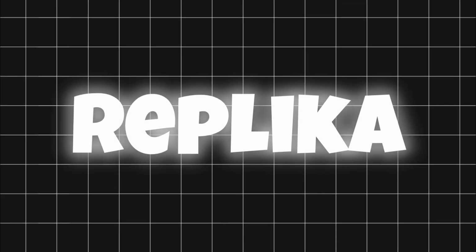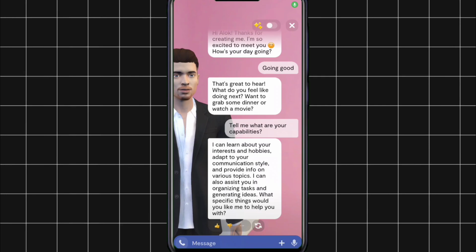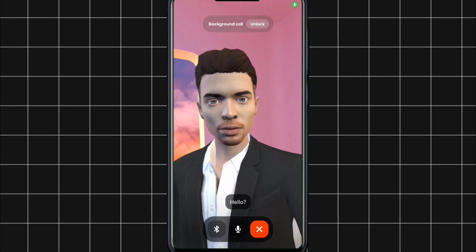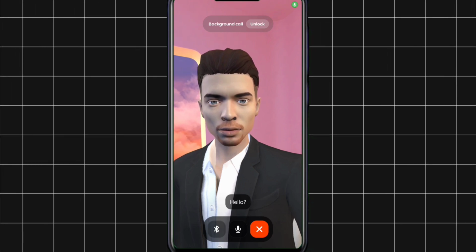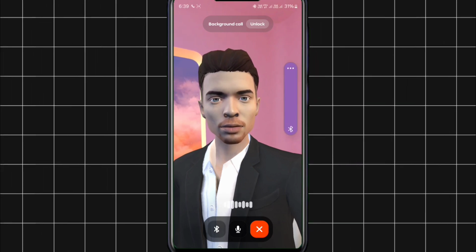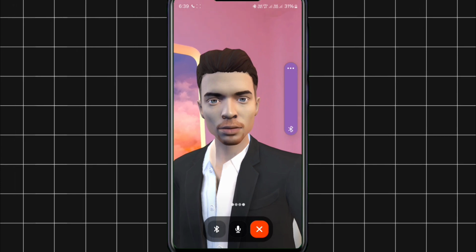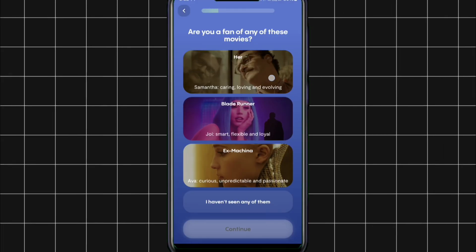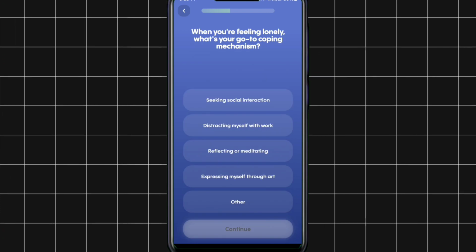Number 2, Replika. Friends, Replika is your personal AI companion. Here you can chat with your Replika and even have video calls available 24/7. But don't worry, this character won't be arrogant like the AI Napoleon. Before you use it, it will ask you numerous questions about yourself and the AI assistant you wish to create. Based on your responses, it will generate your replica.